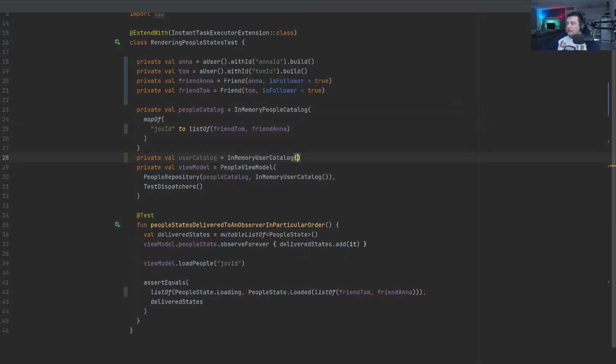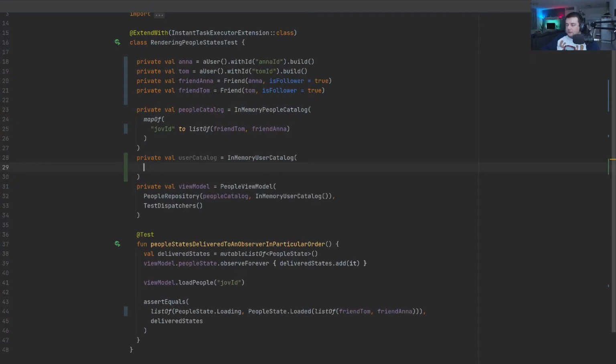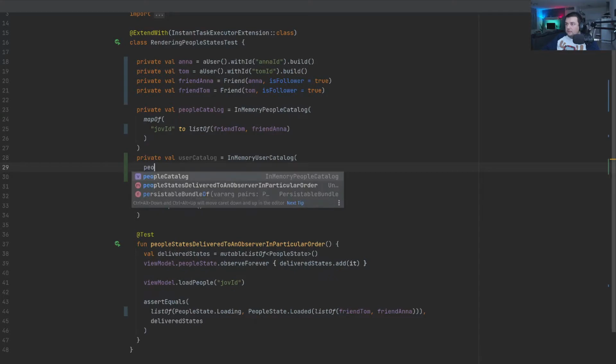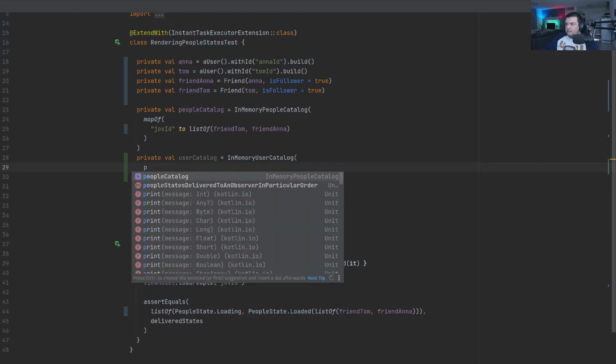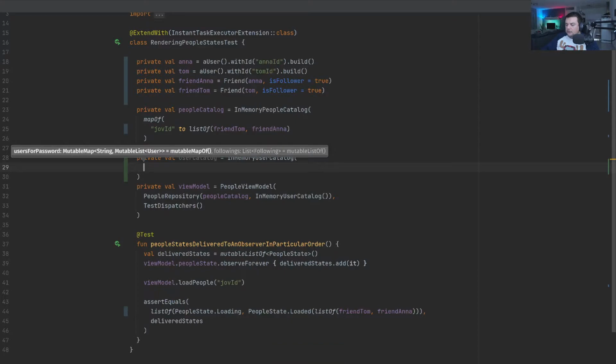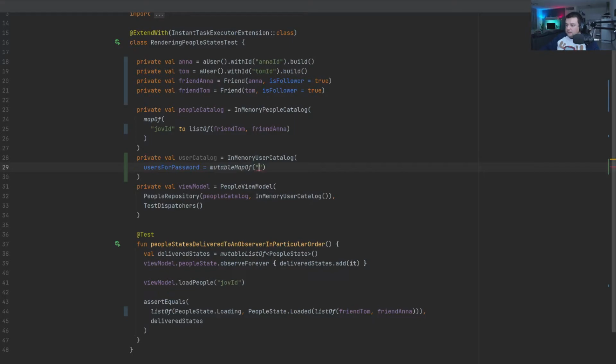And now I think I can easily say users for password, mutable map of, as I said, irrelevant, to mutable list of Anna, Tom.